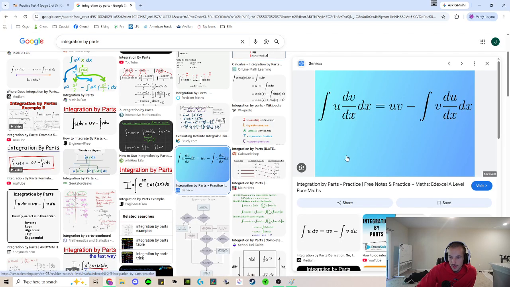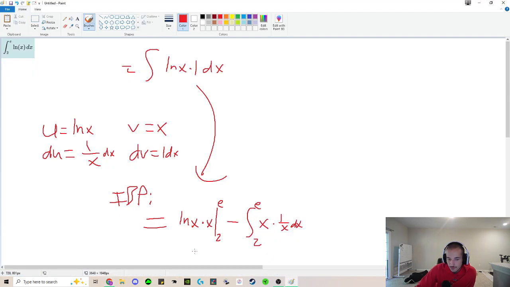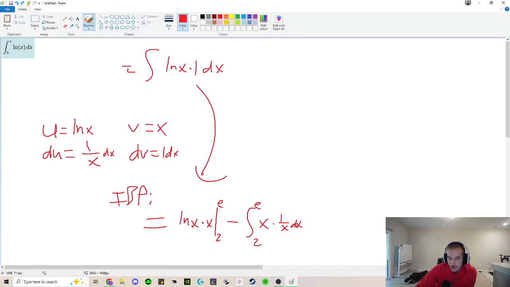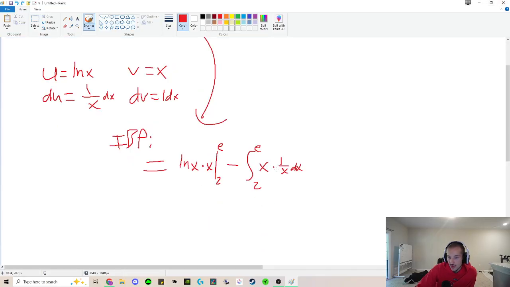If we look at our formula here, we've got our boundary term uv. Okay, so this doesn't have the bounds. But it's important on this uv that you put your bounds in, right? Because if this is bounds, this should just end up being a number. So we need to put bounds in here so we're not left with x's or anything like this, right? So now we've got our boundary term uv here. And then we have v du. V is this guy and du is this guy, right? So now all you have to do is just plug stuff in.